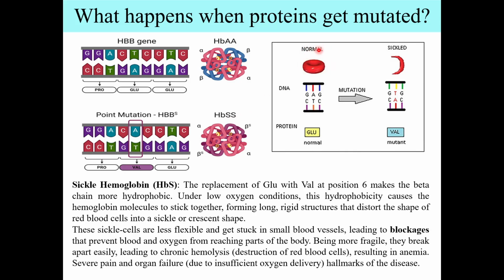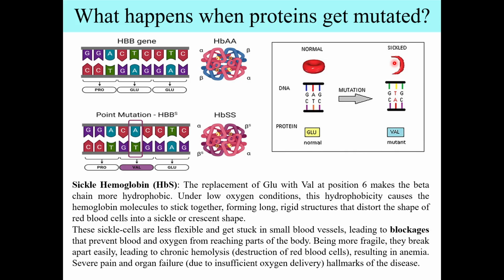Now, this is the normal shape of your RBC, red blood cell. But when sickle shaped hemoglobin is present, this RBC becomes like a moon. It becomes crescent shaped. And this crescent shaped RBC has very strange properties. It has lower mobility. It gets degraded very easily. If it is getting degraded, then we are suffering from hemolysis or anemia, right?